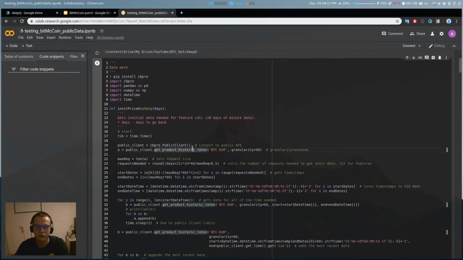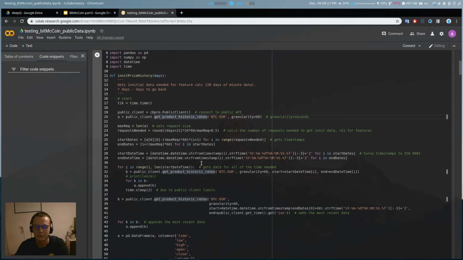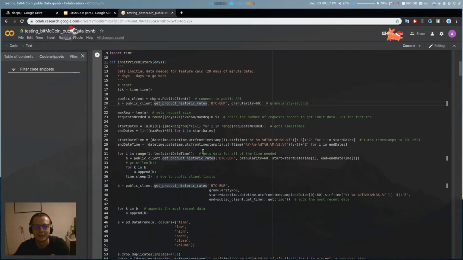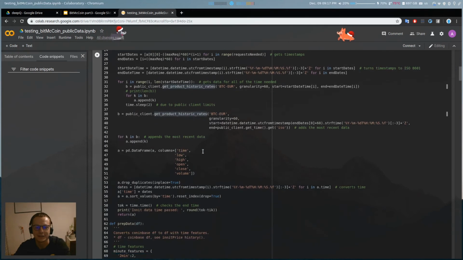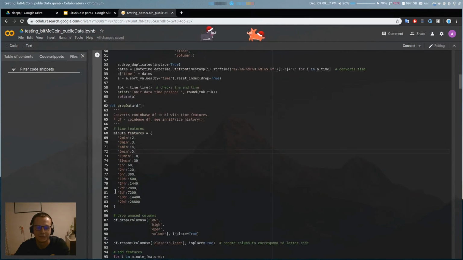It's really nothing sophisticated. You could make one yourself. I mean the function, not the wrapper. I guess you could make the wrapper as well. Yeah, but that's that. It just fetches the data and then preps it based on the features that you select. So these are the features that I trained the bot on. These don't include the additional features that I tried before.